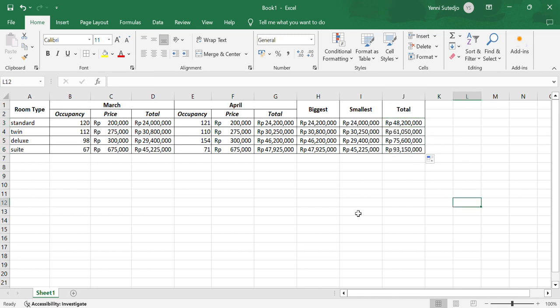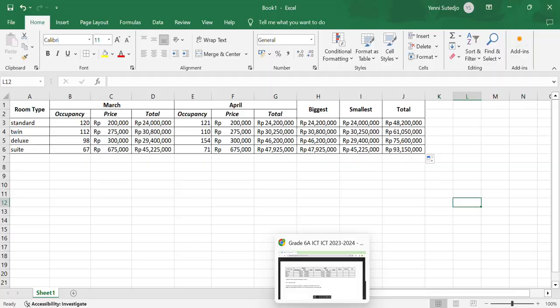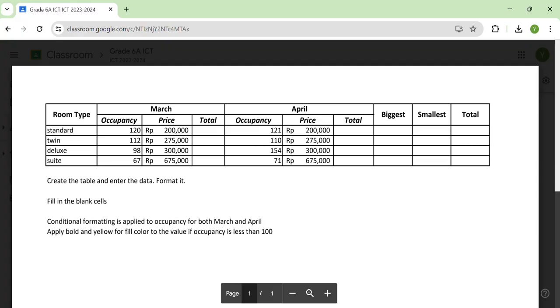Conditional formatting is applied to occupancy for both March and April. Apply bold and yellow for the fill color to the value if the occupancy is less than 100.